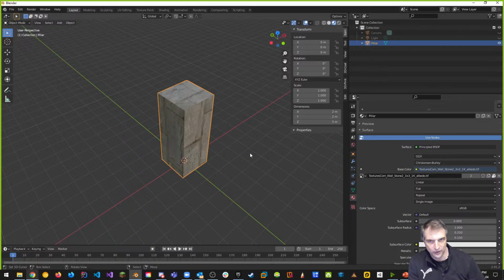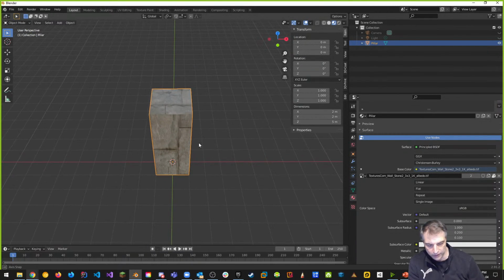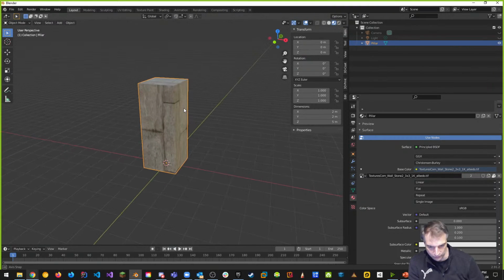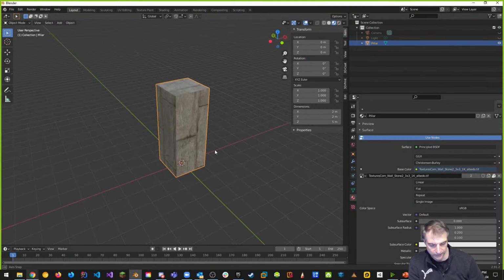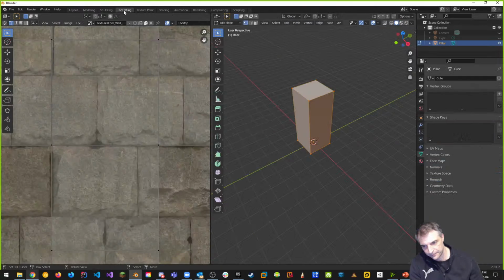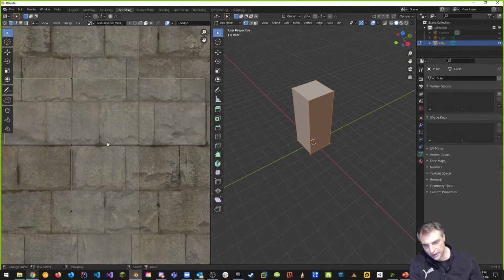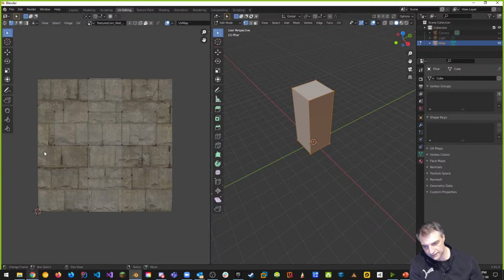All right, so now that you're all with me, or whoever's watching is with me, thank you. What we want to do is address the UV map, because this is wrong. It's wrong because of the way it's been unwrapped, and the fact that I've elongated and stretched it. So let's talk about UV mapping now. Let's go back into UV editing on the top. I want you to scroll out, because you can scroll and select on either side. Notice if I'm on this side, I'm controlling this view, and if I'm on this side, I'm controlling this view.